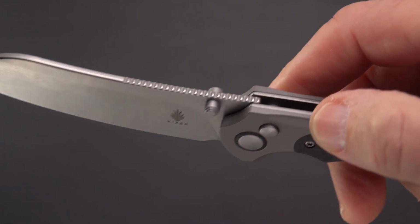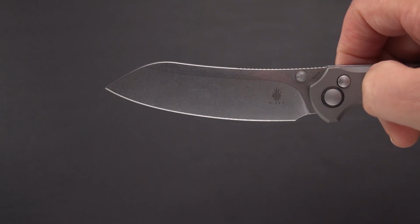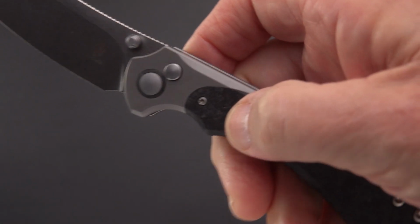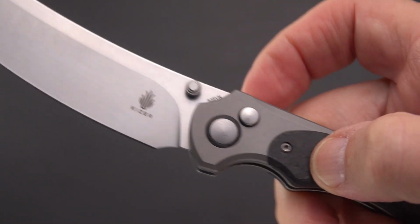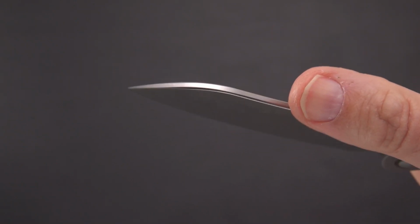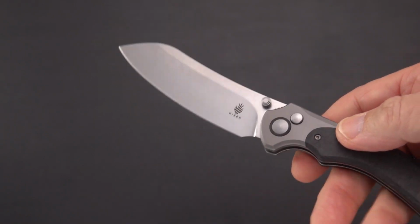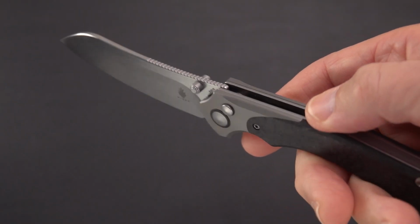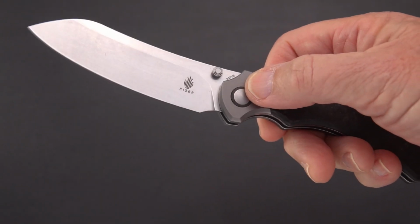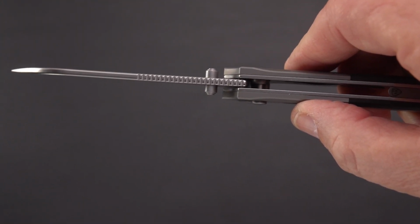Got some really nice features on this. I would almost call it a sheep's foot with a belly, a very gradual belly. It is made from S35VN steel, so high-grade steel. Got some beautiful jimping there, and the spine is crowned, which you don't often see from Kizer and Concept and some of those knife companies, I think, unless the designer requires it. So there's your button. There's the engagement, and let's take a closer look at that.